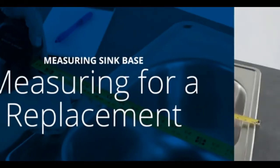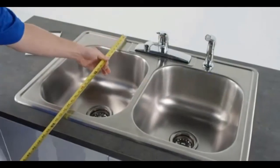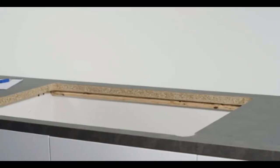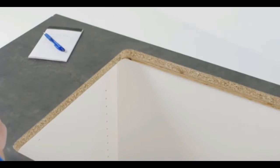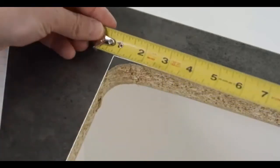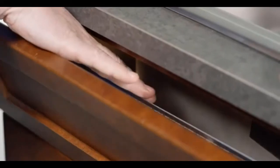Before removing your old sink, measure its overall dimensions, left to right and front to back. You'll also want to measure the depth of the bowl. Once you've removed your old sink, measure the length and width of the cutout. Measure the corner radius to make sure the corners of the new sink will cover the corners cut out of your countertop. If your base cabinet has a tip-out tray, make sure the bowl of your new sink will not interfere with the tray's function.